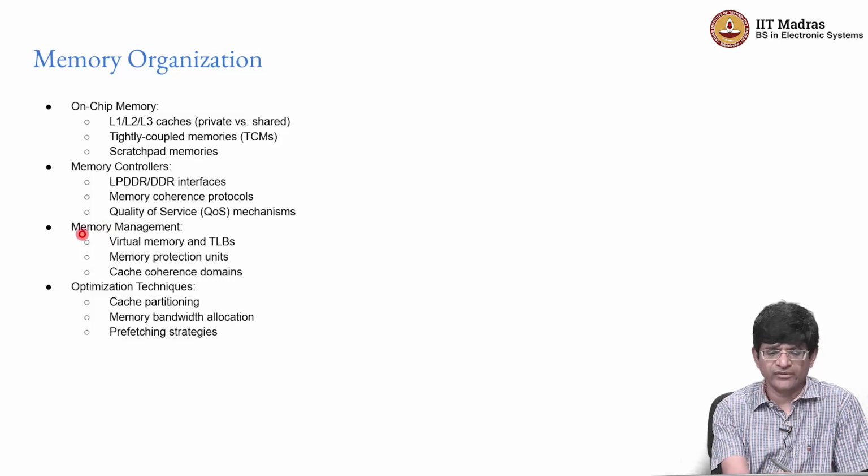So we have now got to the point where we need some degree of abstraction which takes us into the software domain, but we also need to understand what the underlying processor is capable of. This also leads to a number of different optimization techniques which might happen either in hardware or in software: prefetching strategies, how we allocate the memory bandwidth for various operations and so on, which ultimately have a very significant impact on the kind of performance that you can extract from a system.